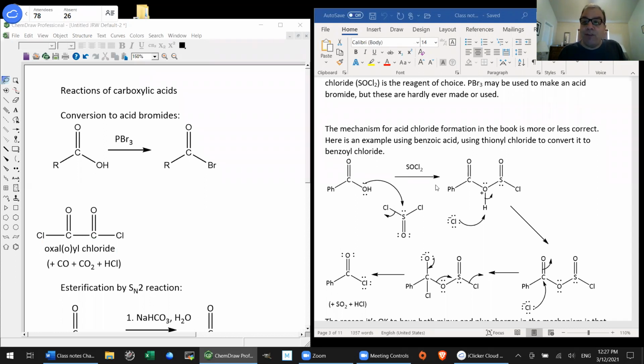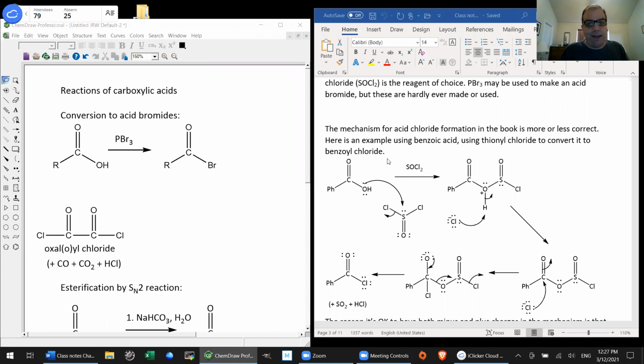So that could be pyridine or triethylamine. You could even use that as your solvent. And in those cases, look to see what you're given, right? If you're not given any amine base, then I guess that mechanism's fine. But if you're given pyridine or triethylamine or some amine base like that, then that's what you'll want to use to pull that proton off. Those are not the strongest bases in the world, but they're way stronger than a halide ion.